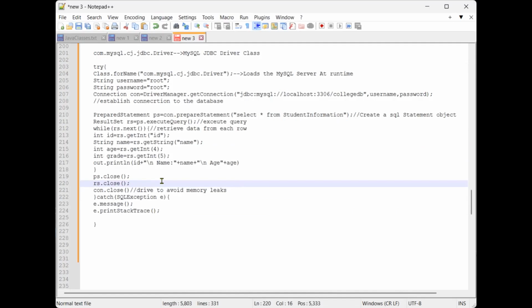And you need to use prepared statements for safety. We have normal statements also, but they are not safer, because we need to concatenate the queries with the data. So here we are using the prepared statement. This is the best way to go with JDBC. And the JDBC URL is important, and the username and password should be equal to your configured SQL. In your systems we will configure the SQL, so that username and user password has to be given in this URL.